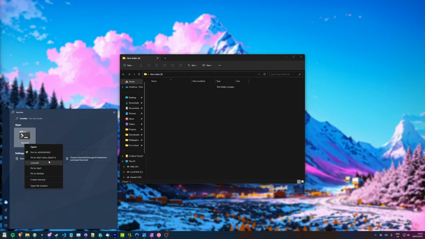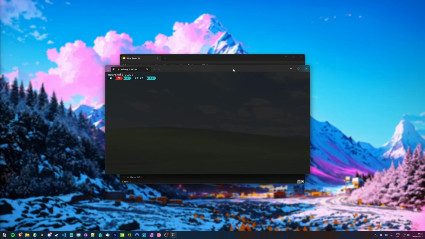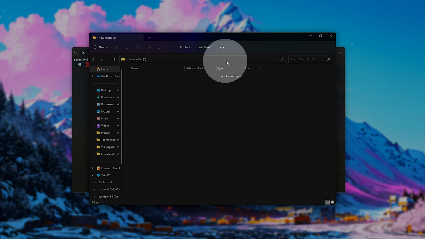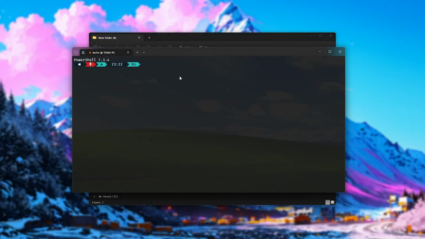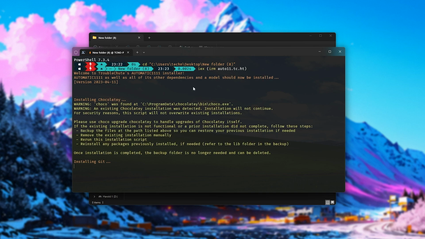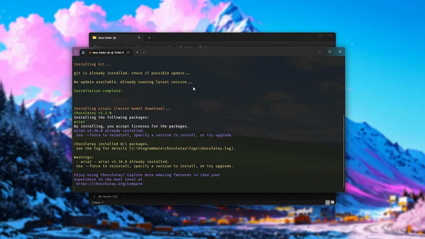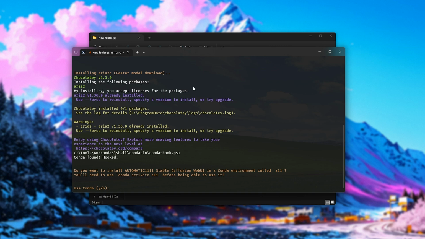So I'm opening the terminal as admin, and in PowerShell here, we'll copy this folder path up here by clicking in an empty space, right-click, copy, and inside of here, we'll cd space inside of quotes, paste in the folder we're going to. Now, I'll run iex irm also 11.tc.ht, which is my one-line install script, hit enter, and we'll wait for this to complete. If you'd like further info on installing it, check the description down below. For now, I'll skip through this.